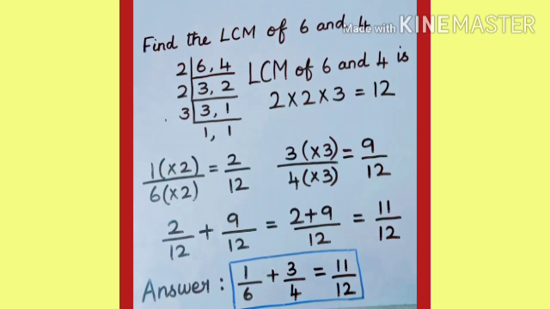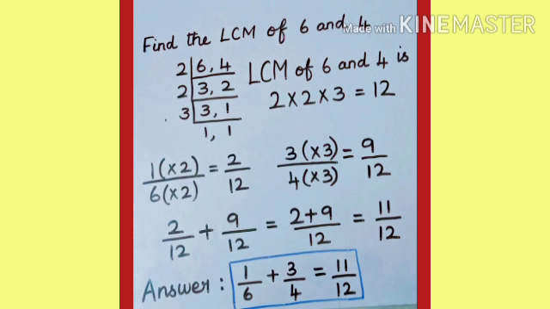6 and 4 are first divided by 2 to arrive at the answer as 3 and 2. Now we can divide it either by one of the table 2 or 3. So start dividing it by 2 again. So we get the answer as 3 and 1. Now start dividing it by 3. We get the answer as 1 and 1. So the LCM of 6 and 4 is nothing but 2 into 2 into 3, which is equal to 12.